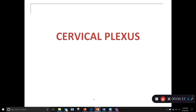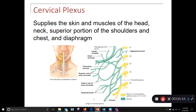So with that, let's go ahead and dive into the plexus, the different types of plexi, beginning with the cervical plexus. Now remember that cervical plexus, I mean, any type of plexus, is just where the nerves coming out of the spinal cord start to interact with one another. Axons go one way, axons go down, left, right, all around, kind of like my thought process most of the time.